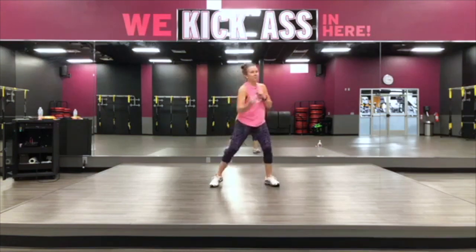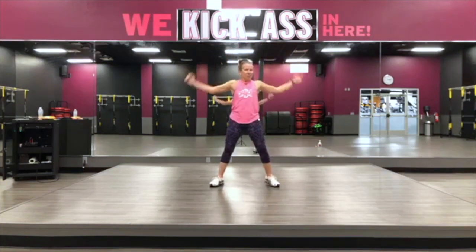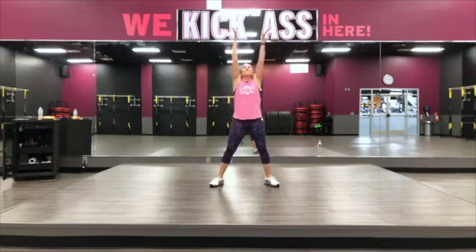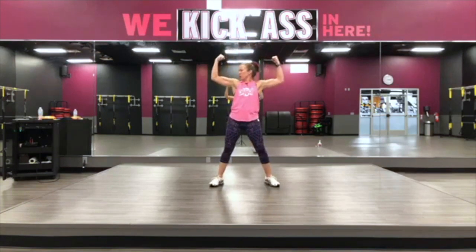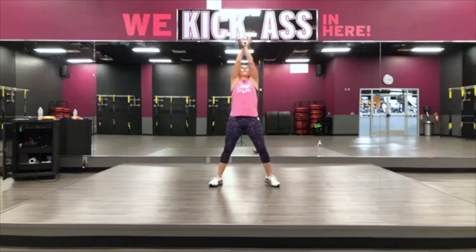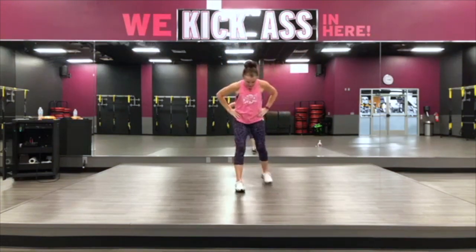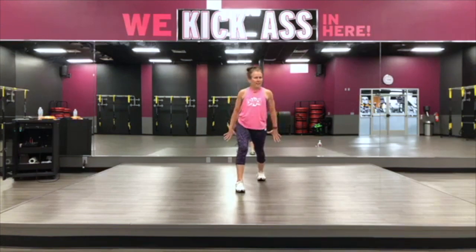All right, right here, give me a deep breath up. Pull down wide, open. Show off those guns. Release, again. Pull wide, look at those. They look good. One more time, pull it open. All right, take one leg back. Easy calf stretch. Press that heel all the way down.